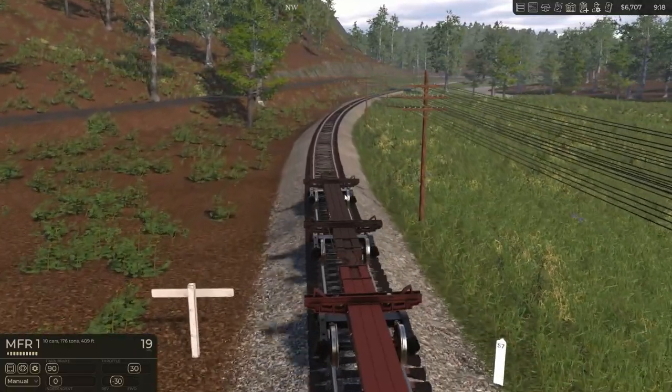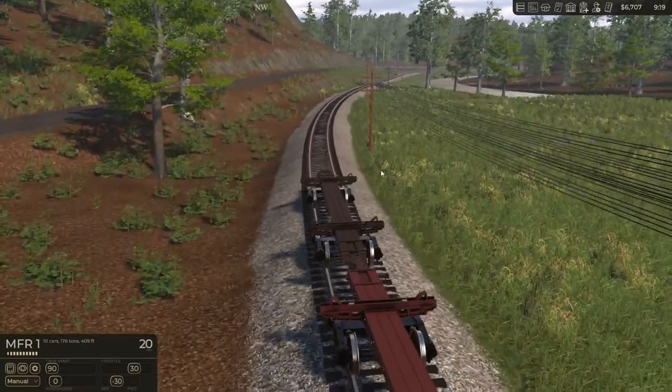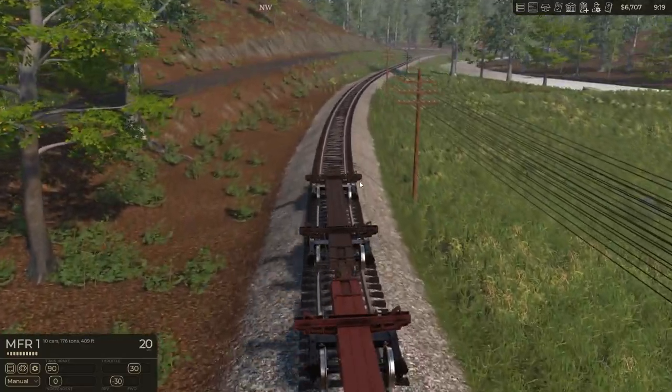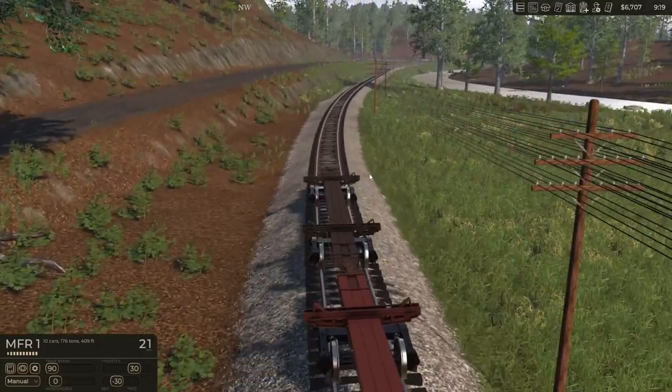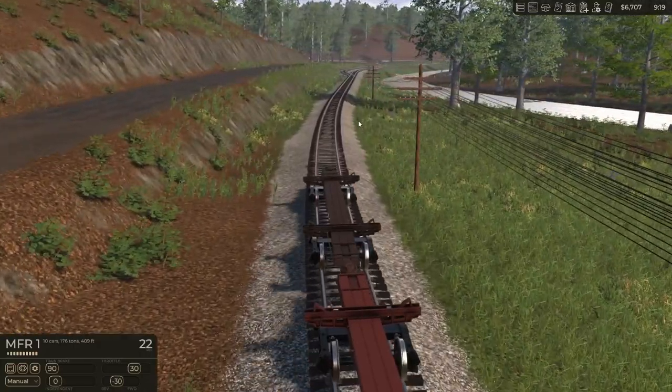We'll run up here and get past this Y interchange. I think I have all the switches correct, so we can see that one's good to go.